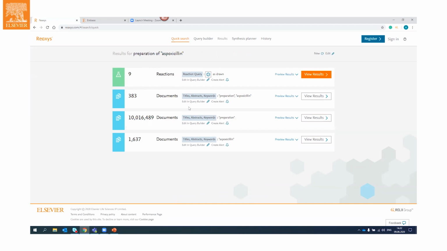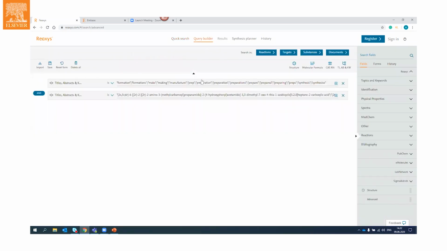And now I will open for you some untrivial secrets which people who are not visiting webinars wouldn't find by themselves, because it's intuitive, but usually people miss it. What I'm talking about is this small button, Edit in Query Builder. If you click it, you will go to the query builder and you can see how exactly Reaxys made the search for you. And if you like it, it's good. But if you don't like it, you can even make some corrections.